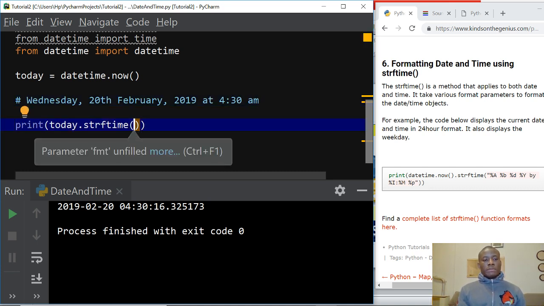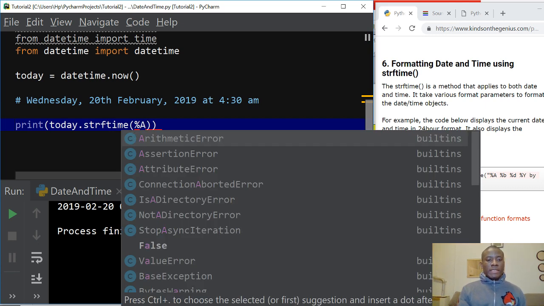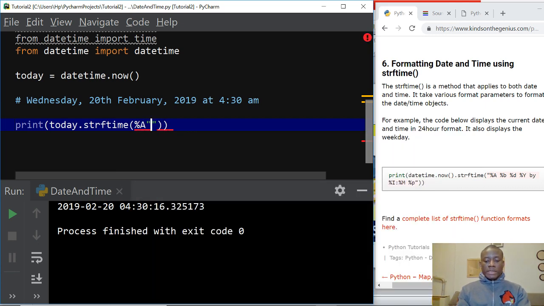Alright. So I'm going to show you how to display this bit by bit. The first thing we want to do is, I made a little note here. The first one is the weekday. That is, the weekday is Wednesday I want to display. So you use the format percentage A. This gives us the weekday. Of course, you need to enclose it in quotes. So this is going to give us the weekday. Let's see. You can see it displays Wednesday.